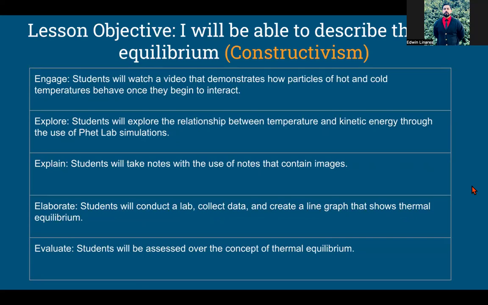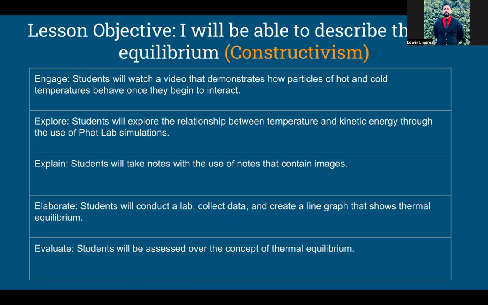Now, in this slide, you will be able to see my lesson plan. The lesson objective is that students will be able to describe thermal equilibrium. Now, if you notice in the title, I also have the word constructivism. That is because in this slide, you will notice that I have an outline of the entire lesson. This helps students to prepare for what they are about to engage in as far as the content. It also gives them a clear understanding of what they will be participating in, how they will be participating, and what they should be anticipating.